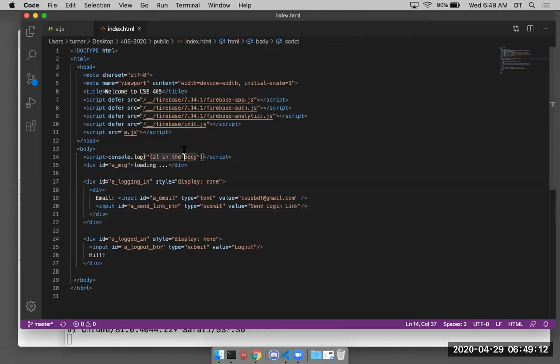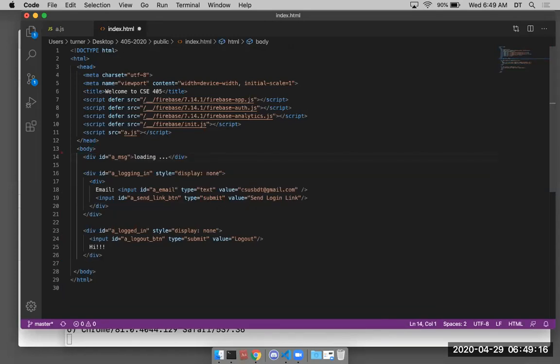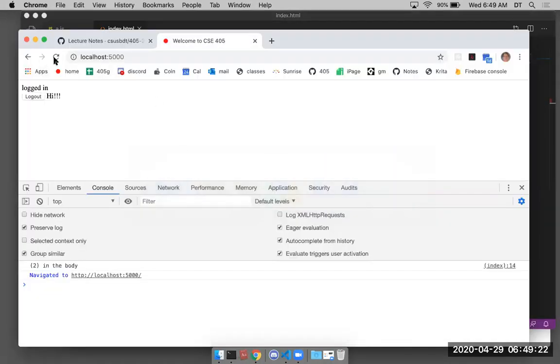And there it is right there, that script in the body. That was for analyzing the sequence of what happens. So we're going to clear that, reload. It says loading, and now we're logged in.